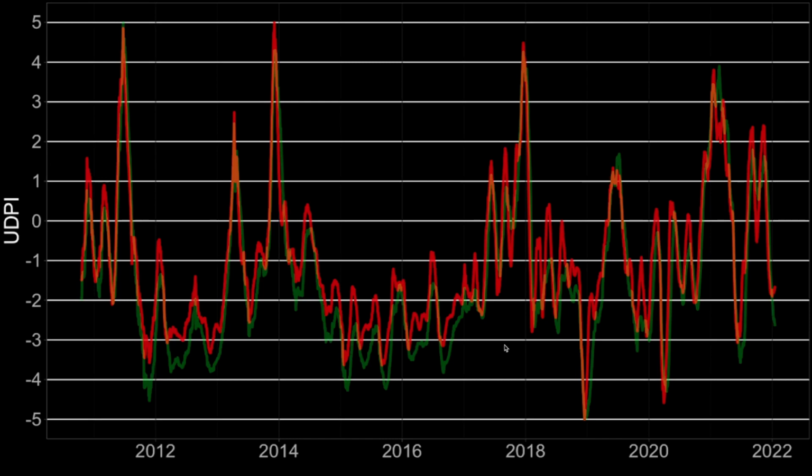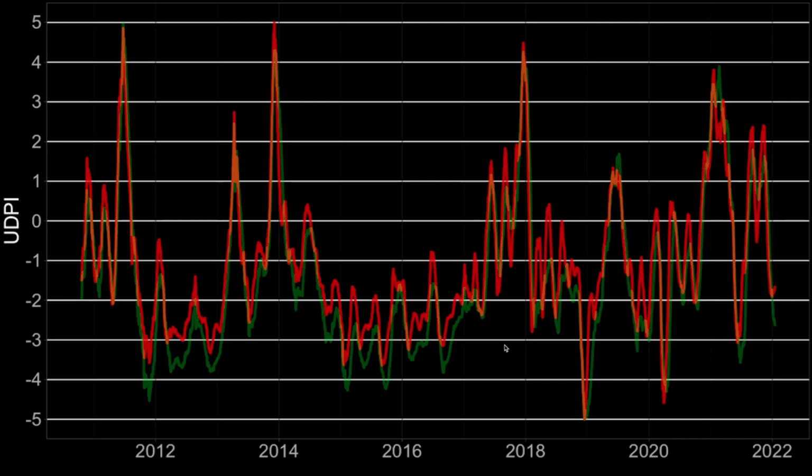And to remind you, the zero midpoint is an equilibrium. So that when we're seeing relatively neutral risk readings, that means that's a potentially relatively stable kind of place to be. This is a mean reverting indicator, which means that the more extreme, the further we are from that midpoint, the less sustainable we expect that to be. And so most of the time, we'll see that the UDPI will revert over time, not immediately, but over time toward that zero midpoint. So again, the medium is not very often more extreme in either direction.